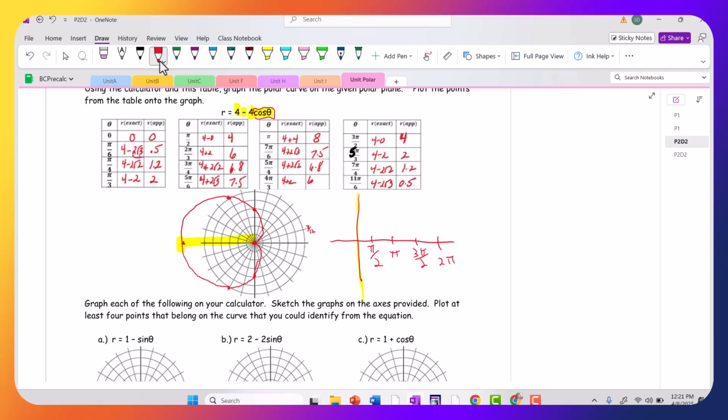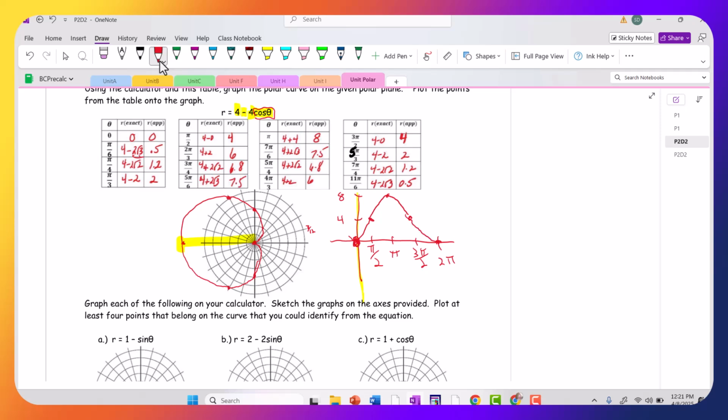All right, so we know this goes 4 up, so that's 4. This is a cosine cardioid, but it's upside down, and it goes 4 up and 4 down. The graph starts here, and then it goes up to the high point, back to this, and then back to the low point. And then this is what the graph looks like.